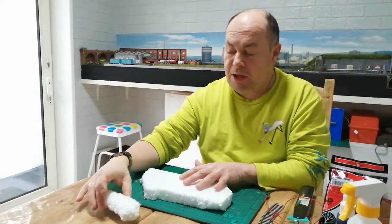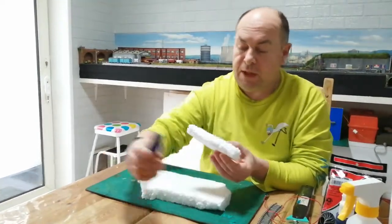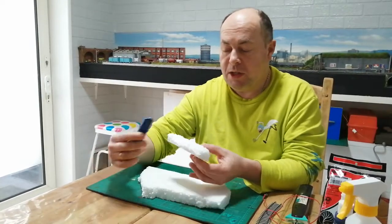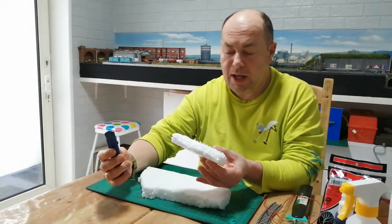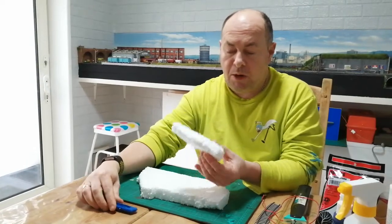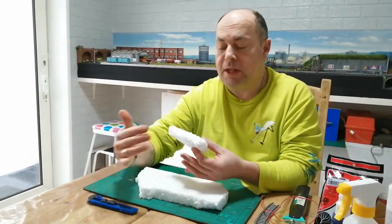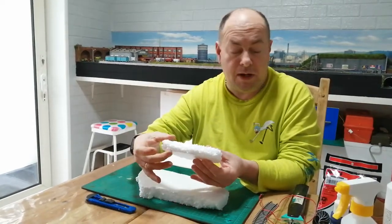This is one I made earlier on. I've modelled it for my layout, so it's like a little embankment between the two rails. So I've got a standard knife like that and sculpt it. Then once it's sculpted the way I feel is fine, I'll put it on my layout to make sure that there's nothing to rub it and it's going to be fine.